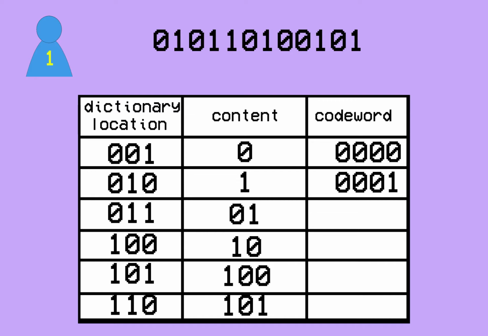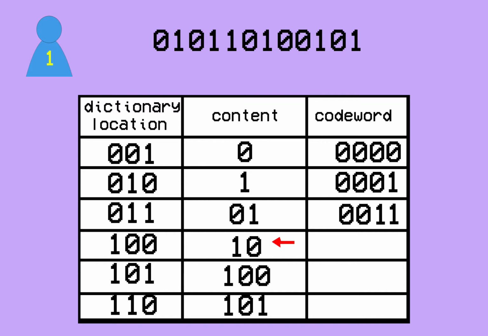Now moving on to 0, 1, we're going to take the least significant bit, and for once, this is actually a 2-bit number, so the least significant bit again is farthest to the right. So that would be 1. Slide it over under code word. Now you take the prefix, and now it's going to start making a little bit more sense. So the prefix here is 0. Look up at 0 under content and look to its location, and its location is 001. So you're going to add that 001 under code word by the 1 that you just slid over there.